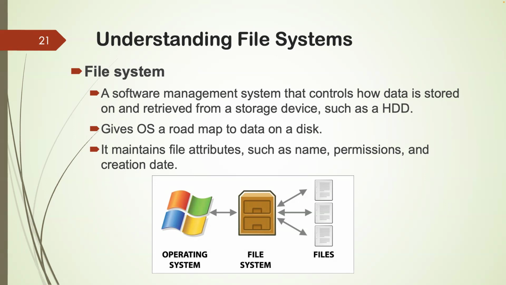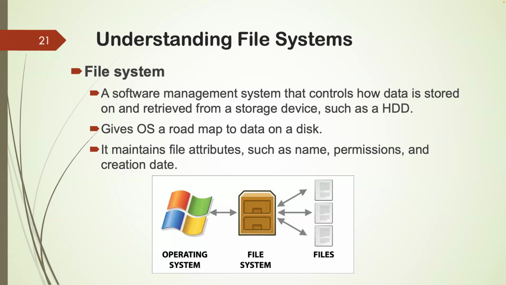Your operating system doesn't have direct communication with your hard drive. It is the file system that acts as the middleman between the two. Whenever the operating system wants to write a file or read some data from a file, it will tell the file system. The file system will find that data on the hard drive and show it to the operating system. Similarly, when the operating system wants to store some data on the hard drive, it will give that data to the file system, and the file system will find the actual sectors on the hard drive that are available, and store the data there.